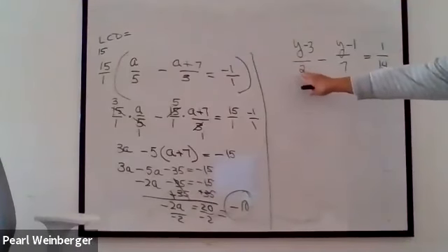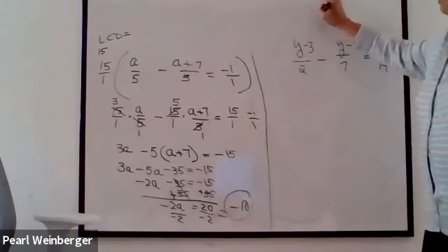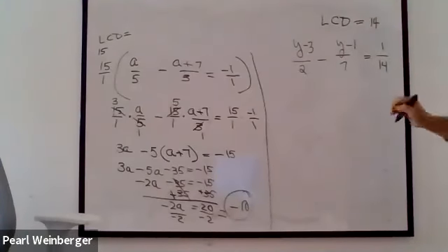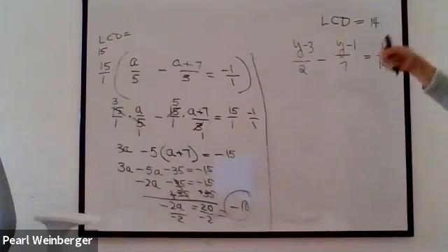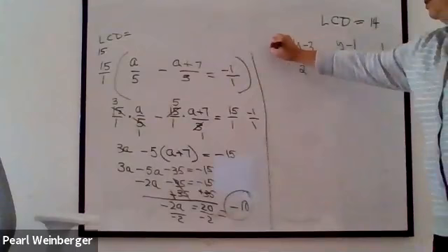So we have fractions. Actually, each one of our terms is a fraction. There's nothing that has to be put over 1 because they're all fractions. And the largest denominator I see here is the 14. And if I notice, 2 divides into 14, and 7 also divides into 14. So actually, my LCD is 14. 14 is a number that every single term will divide into.